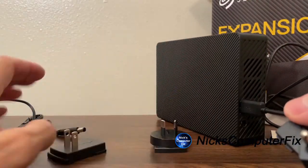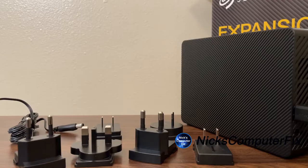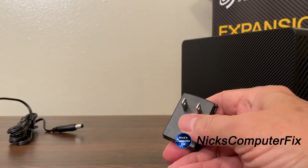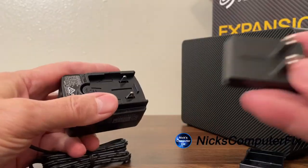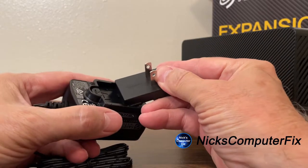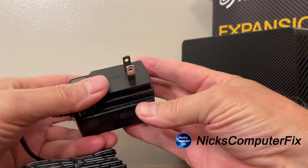What's really cool about this is they give you several power adapter connections that will allow you to use this external drive just about anywhere in the world. And it's very easy to switch the adapter to accommodate which country you live in. You simply slip that out, and that was a blank one. And you simply slip the one that you want to use into the slot and push and snap, and you're good to go.